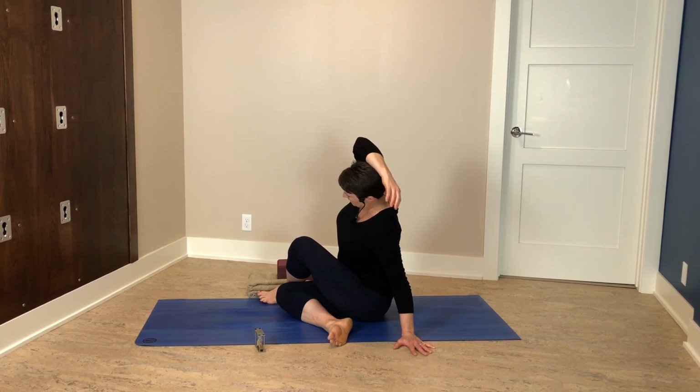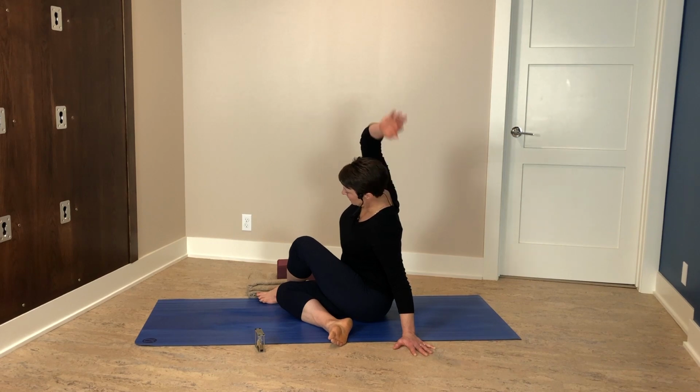I like to let my arm dangle and hang. You can certainly have a slightly more active reach if you prefer. And be in the breath. Take just a couple more breaths here. And get nice and tall again.